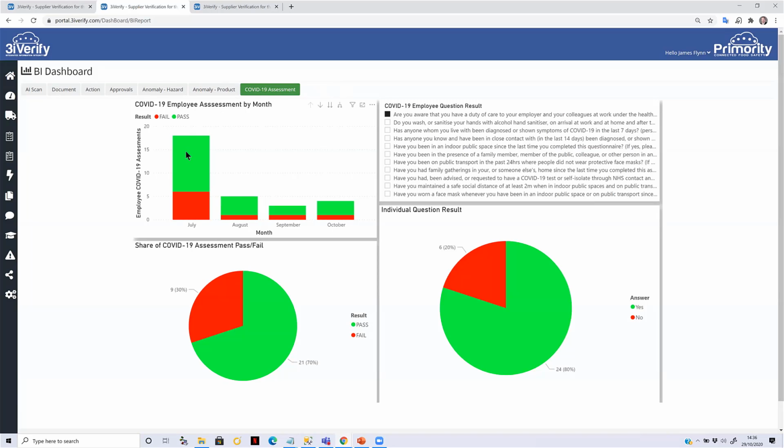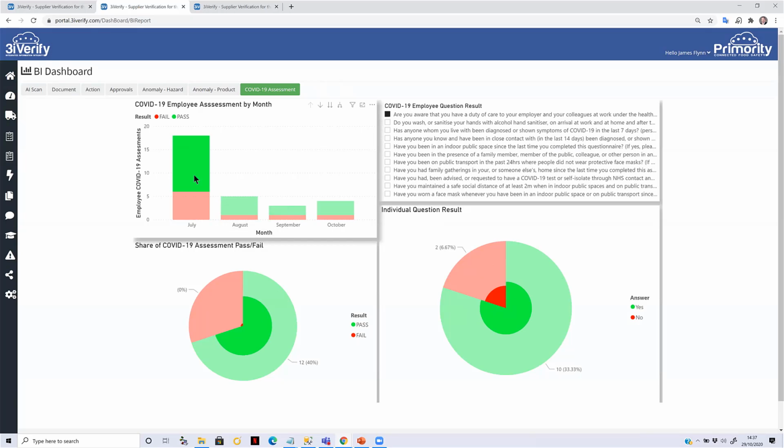And this is showing the results coming from a scored audit with the passes and fails of employee assessments through July, August, September, and October in this particular case. And you can click into these and drill in and get additional information about things. And this is just an example. We managed to pull this together in just like 2 hours or something like that. But the key thing is that you're able to get analytical data.